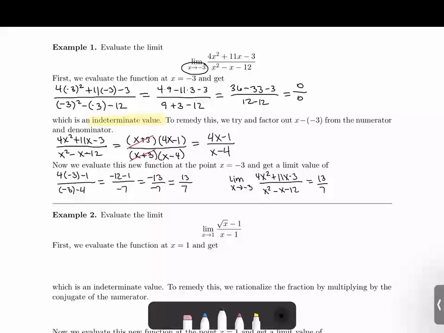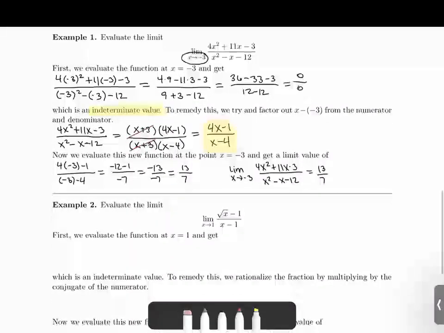Because this function was the exact same as before. So you can see that this function that we got whenever we factored out, remember that one trick that we use to simplify things is to multiply by the same thing on top and bottom. So essentially, we can multiply this by x plus 3 on top and bottom, and we're not changing the value because we're multiplying by the same thing on top and bottom, which is the same as multiplying by 1. So that's essentially what we did. So that limit value is going to be the same.